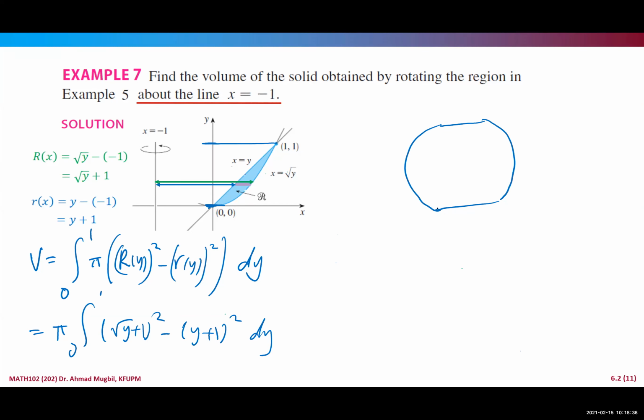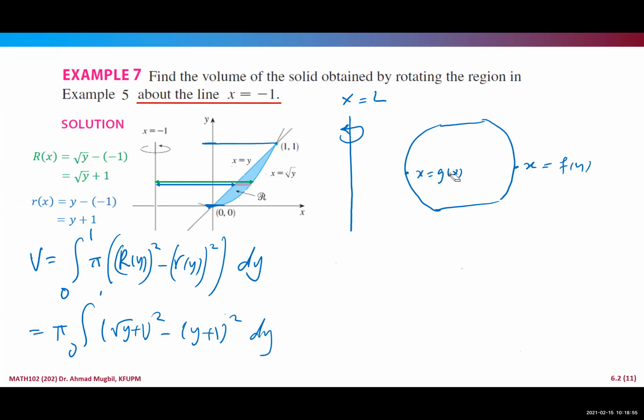The session is recorded. So let's say this is a line here, and we have the axis of rotation here, x equals L. This is the axis of rotation. Now here, this is of course the x right here, it is f of y. Let's say this is also here, x equals g of y.